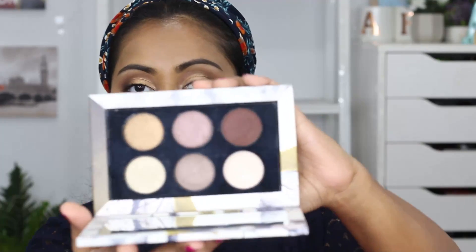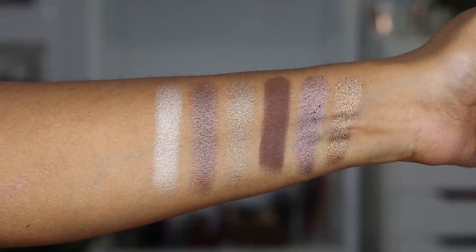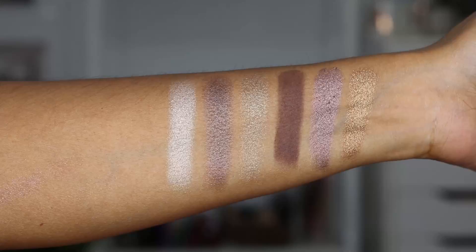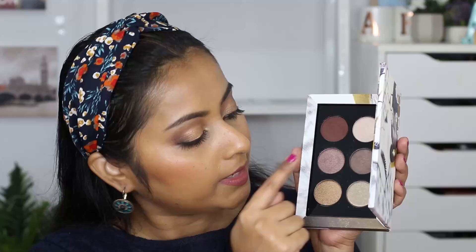This is how the packaging looks like — my packaging is a little broken, this part has come off, so I just open it like this. This is how the inside of the palette looks. It's more of a neutral cool-toned palette that I love wearing on a day-to-day basis. You have a deeper brown shade and four metallic shades with different tones — some cool tones including a mauvy color and a more taupey shade, a warmer color, and a plain champagne color good for highlighting the inner corners.